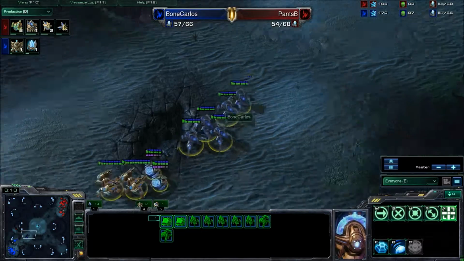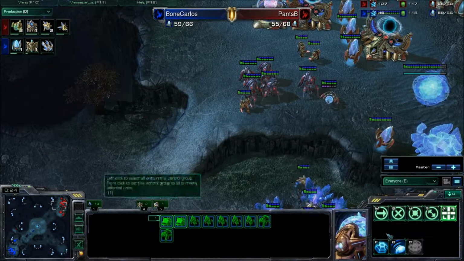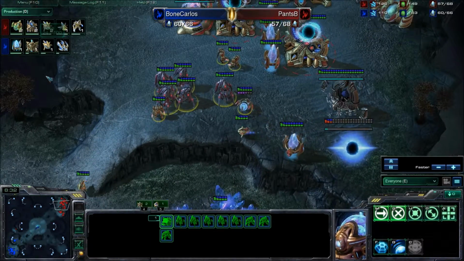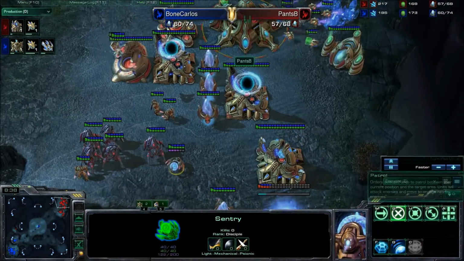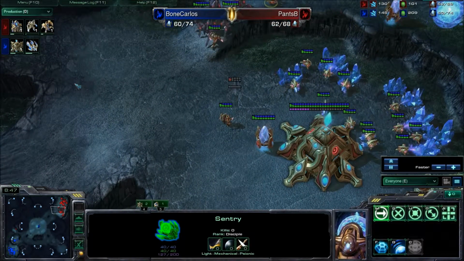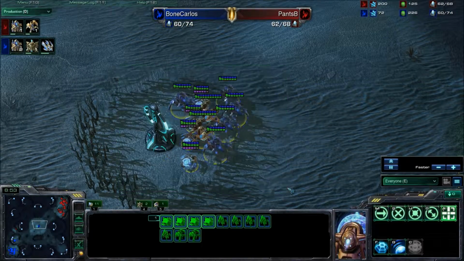He's got a good, healthy mixture of immortals and stalkers. Not the most mobile of armies, but certainly more range-oriented than Pants, who has several more zealots thrown into play, and again, the single sentry. But that sentry's been out for a while now. It's got quite a bit of energy, and it should be able to throw down more than a few force fields to help hold this ramp whenever Carlos decides, if he decides to move out and do some aggression.